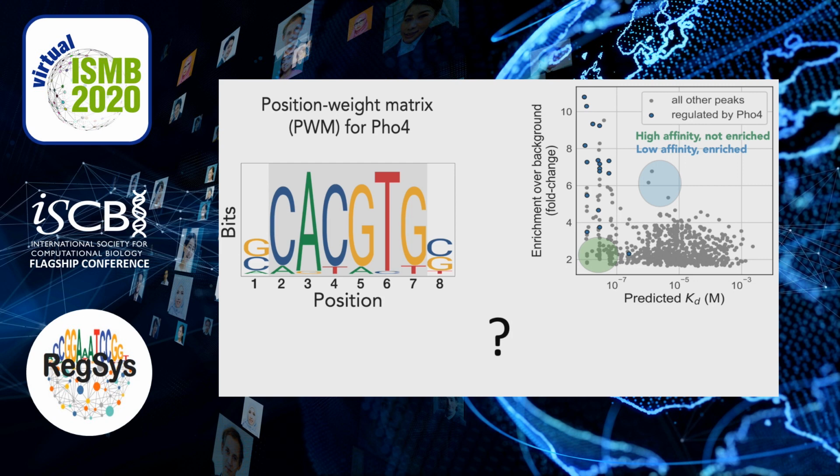Does this poor predictive power reflect the fact that all of the extrinsic cellular factors, such as other protein concentrations or chromatin accessibility, are required to specify correct in vivo localization? Or does it simply reflect the fact that our current models are not developed enough to accurately predict binding? The project is an effort to address this question.